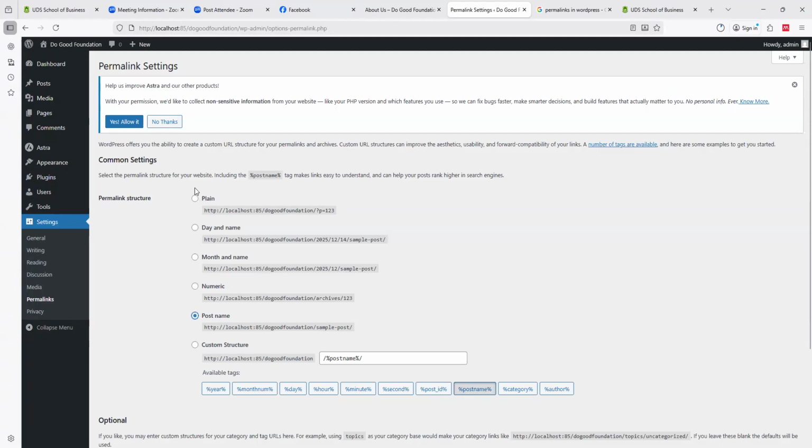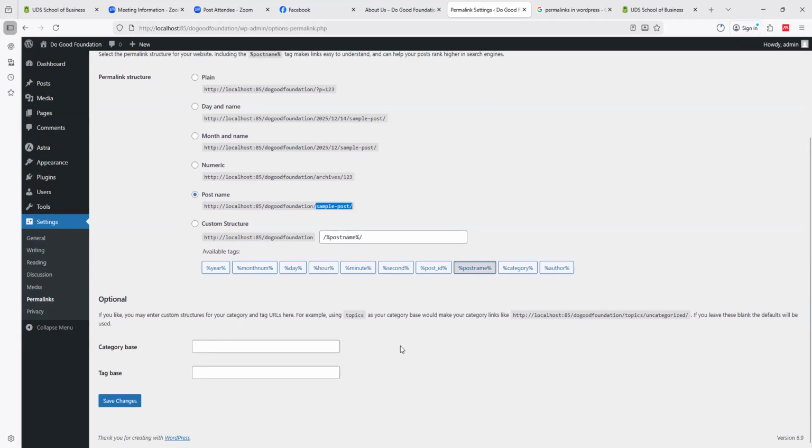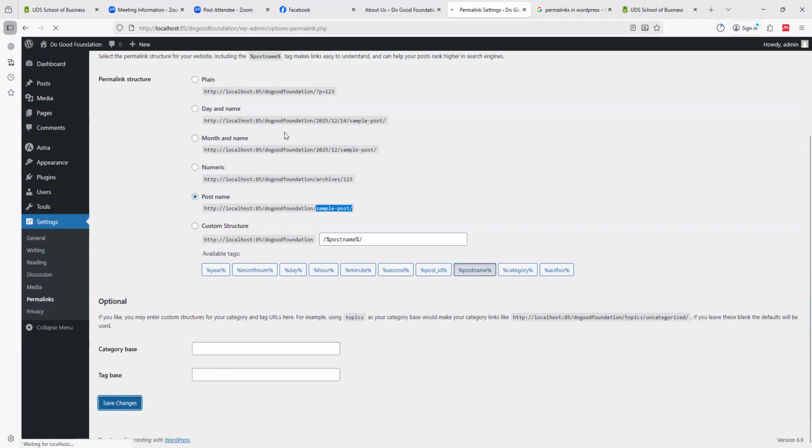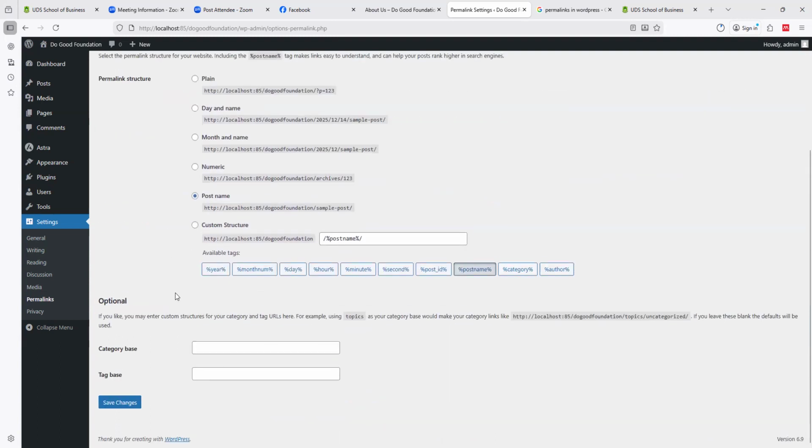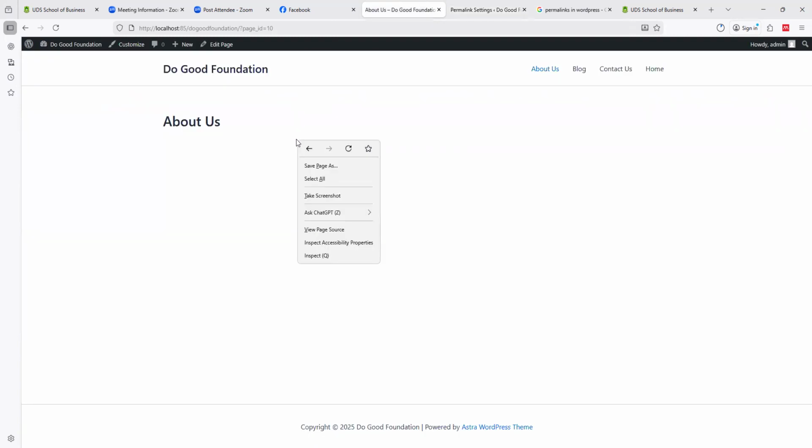If you change the permalink from plain to post name, then the permalinks will now bear simple, understandable names. It can just pick the title of the page and put it there as the permalink. So change it to post name and then come down and what? Save changes. Now when you do that, have you seen permalink structure has been updated? So when you save changes, come and now see. Let me refresh the website. Let me click on about us now. Have you seen the permalink now?